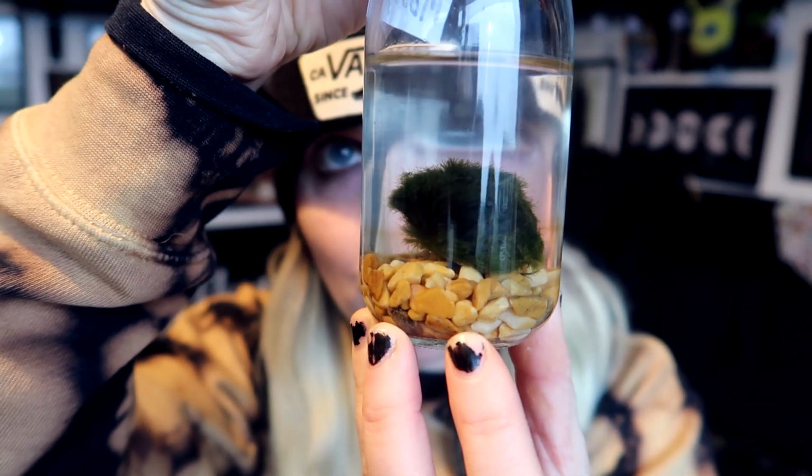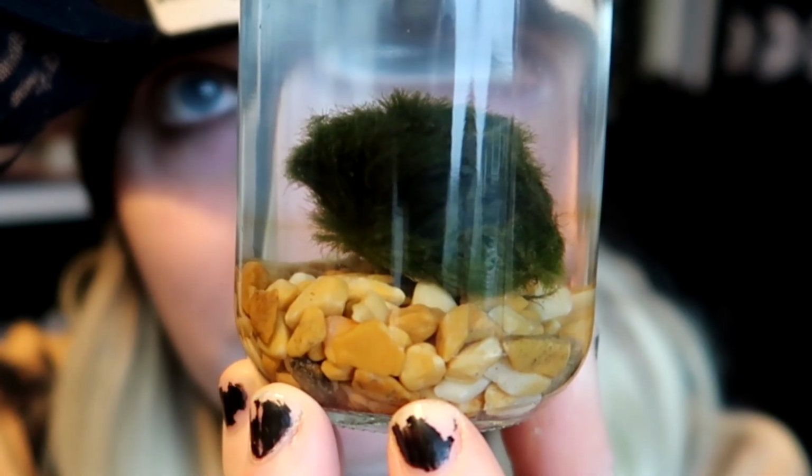Alright, so I've got some really exciting news. I have got a new pet. Everybody meet Mossy. He is so adorable. I saw him in the shops and I could instantly feel his love. I needed this moss ball. So I purchased him for a whopping £10.